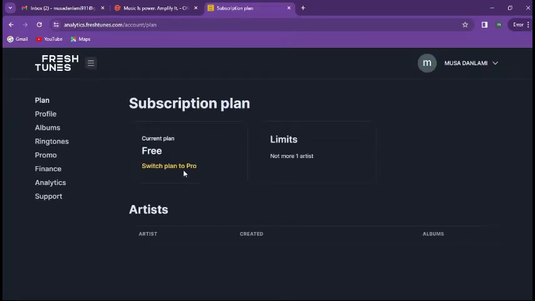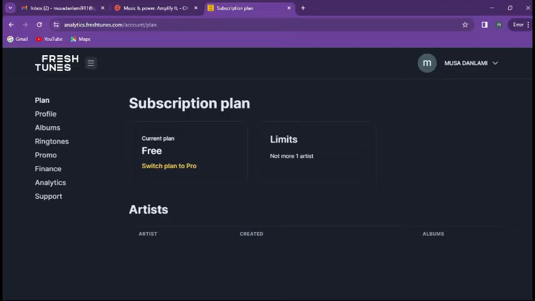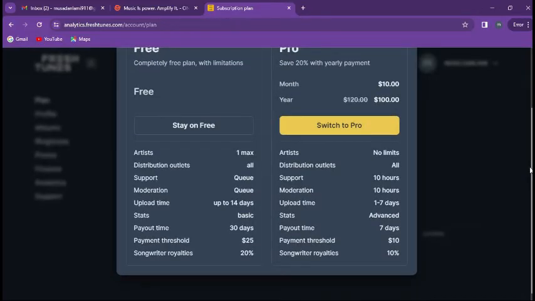Alright, so we are here now. As you can see, this package on my left is free, with a maximum of 1 artist, and here, no limit on artists. For the pro plan, I think they charge $100 per year, but we are not focusing on the pro.